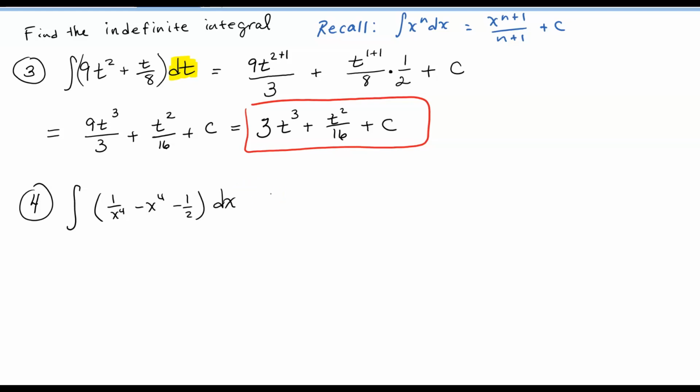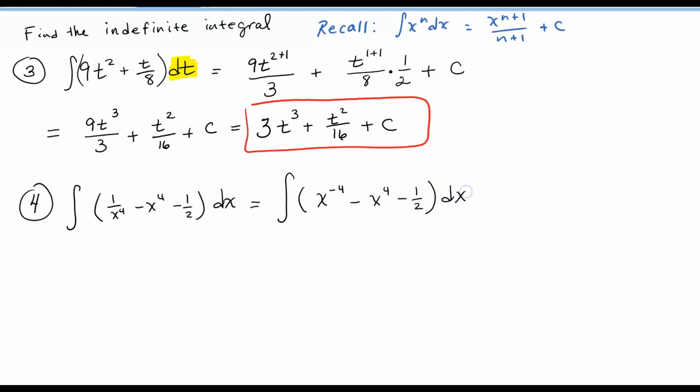This tells me here that the variable that I'm taking the antiderivative of is x. So what I'm going to do is look at it term by term, following the reverse power rule. So let's go ahead and take a look. First thing I need to do, though, is rethink the way that it looks. So before I do this, I need to write 1 over x to the fourth as x to the negative 4. So you've got to recall the negative exponent rule from your Algebra 1 course. All right, algebra plays a heavy part in calculus, so keep that in mind here.